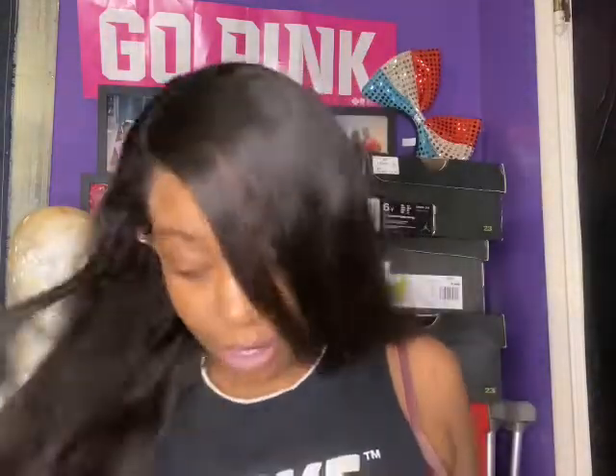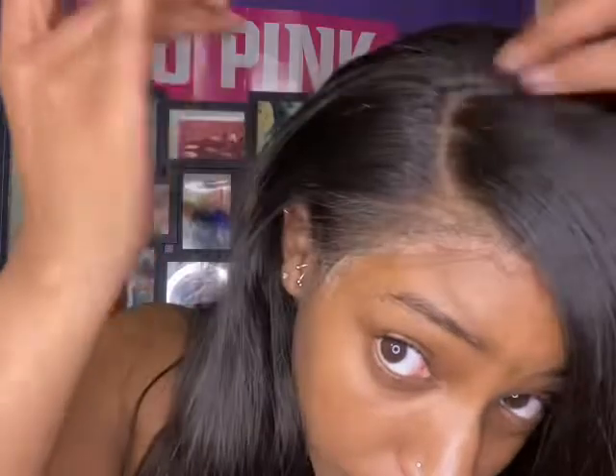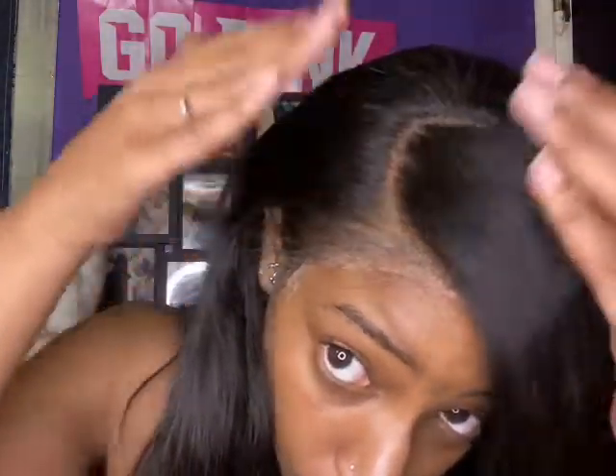Okay, I finally got my part figured out. Now I'm about to take my hot comb and make sure this is slicker than a pimp named Slickback! She is on my head, I hot-combed the top of it — and don't get me wrong, I have a lot more hot combing to do. I haven't used the wax stick yet, but I'm trying to show you everything as I do it. I parted my hair and hot-combed it down flat. Now I'm about to get these baby hairs going.